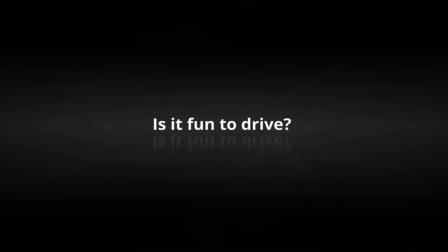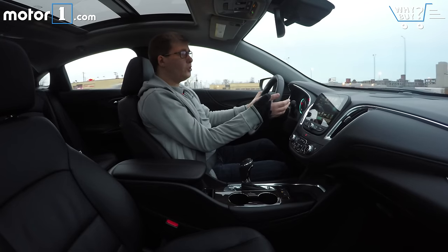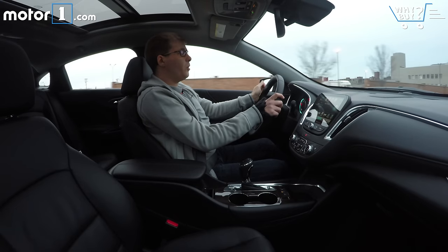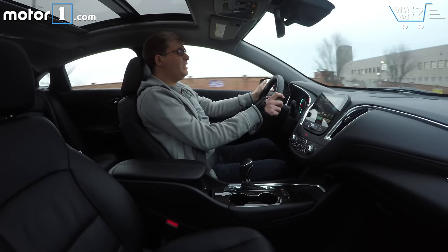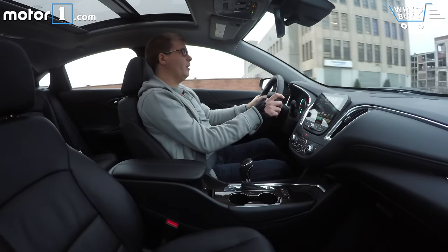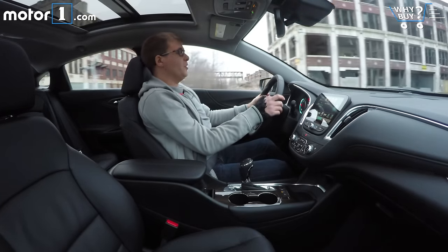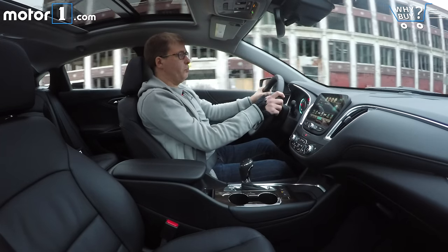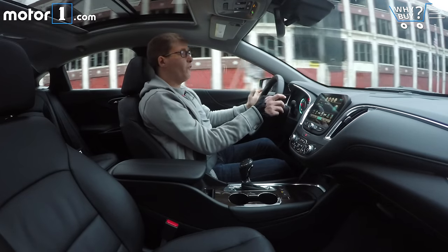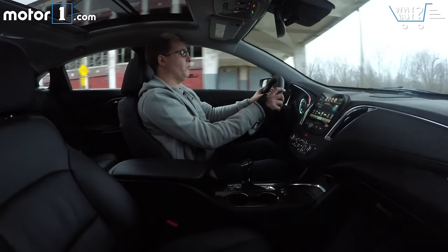Is it fun to drive? As with many other aspects of this car, you could do worse and you could do better in the midsize sedan class. On the plus side, this engine is a 2.0-liter turbo, giving you 90 more horsepower than the base engine — that means 250 horsepower, so it's plenty quick. But when you go into a bend, it's not really that fun. The steering is a little dead and the suspension gets a little mushy when you push it. We don't really look for that much sportiness in most midsize sedans, and this car is perfectly acceptable for what we expect from it.